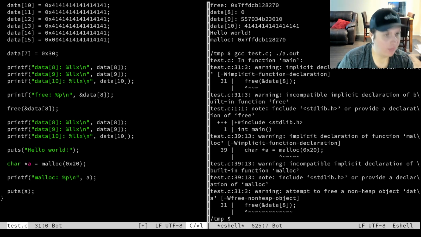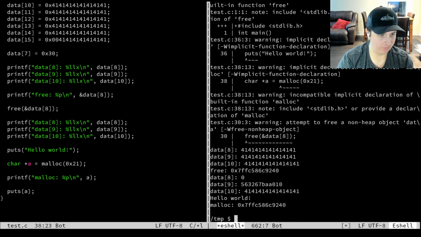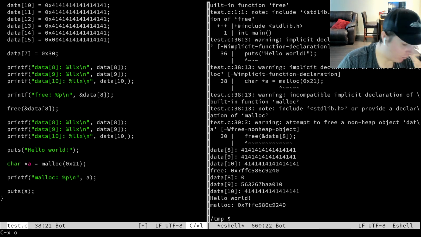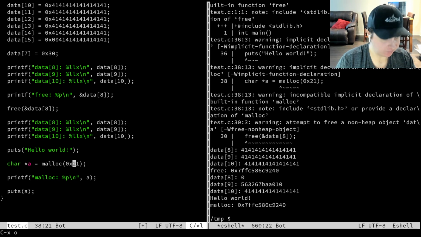Anyways, the other thing I was going to point out is that we're mallocing hex 20. Well, we can malloc, of course, any size, right? When we call malloc, the size isn't super constrained on what the valid values are. And we can see that even shifting 20 to 21, it still works. I've determined that the way to compute what this value here needs to be is that we can do the following.